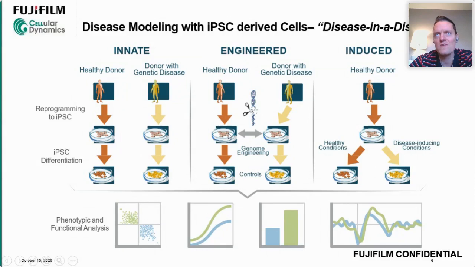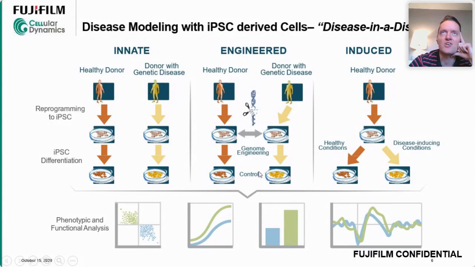So in the case of the dopaminergic neurons, we've engineered in the highly penetrant A53T alpha-synuclein mutation. It's a single point mutation that is one of the most penetrant mutations. So when you get these two cell types, the only difference between them is that single base pair, what we call an isogenic control, and it is an excellent way to really isolate that variable and correlate the genotype to the phenotype.